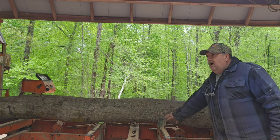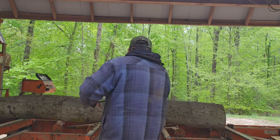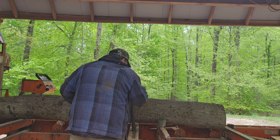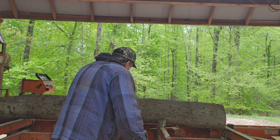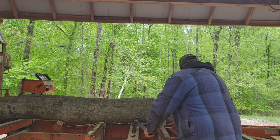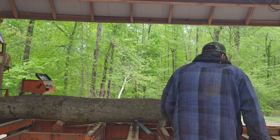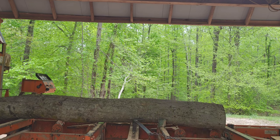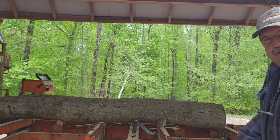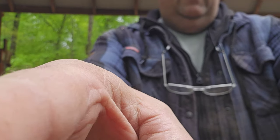I generally just keep these little blocks, these little wedges around. They're handy for chocking the boards up, or these crazy logs up. So, let's see if we get down to the next stop here. I think that'll hold it where we need to be. Alright, stay still. Hopefully it'll stay where we want it. Make sure you guys are still in the picture. Looks like you might have got a little bit cut out. This log's a little longer, so let me move you to this side and see if you're going to get most of the log. Yeah, you get most of it that way.